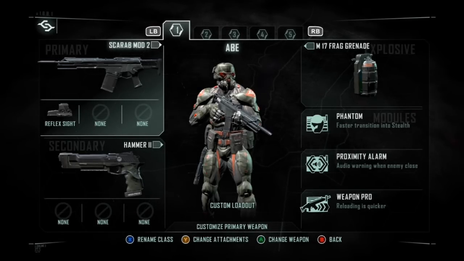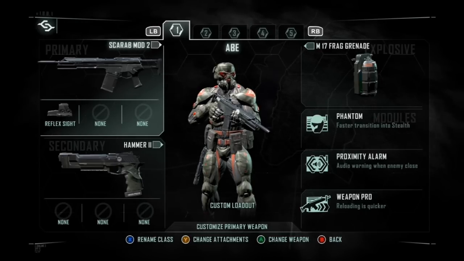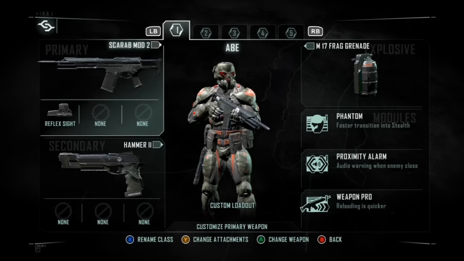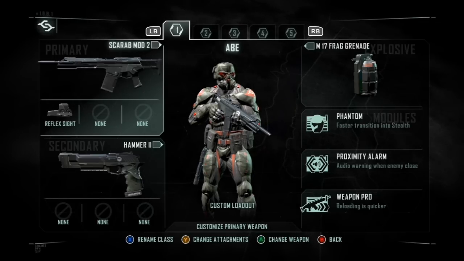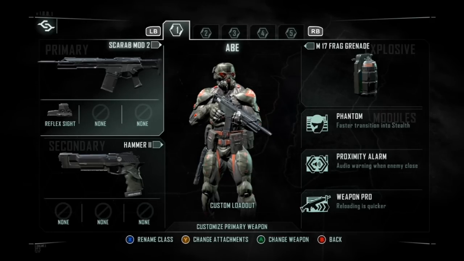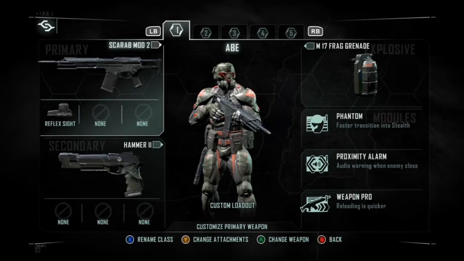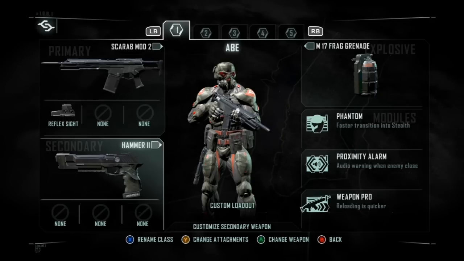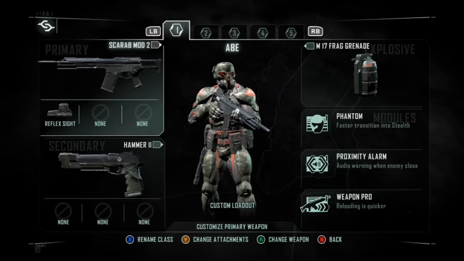This is the Crysis 3 create-a-class setup right here. This is where you want to create all your classes. If you notice, it's set up a lot like Call of Duty, the old school Call of Duties anyway. You have your primary, your secondary, your equipment, and 3 perks, and that's the loadout. There's no leniency to it. You have to pick a primary, a secondary, and one of everything pretty much. The differences between this and something like Call of Duty is that every gun can have 3 attachments, and your perks have almost pro perk setups like from previous Call of Duties, and we'll get into that in a minute. So first we'll start with my created classes.